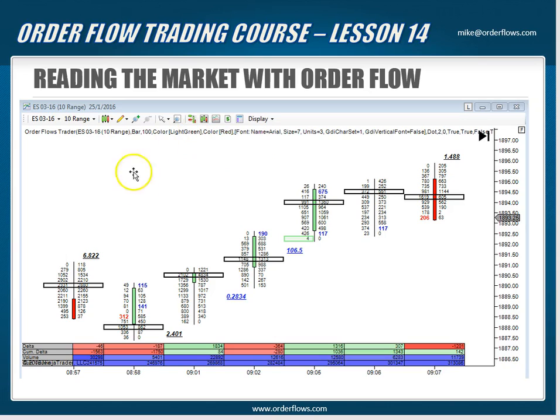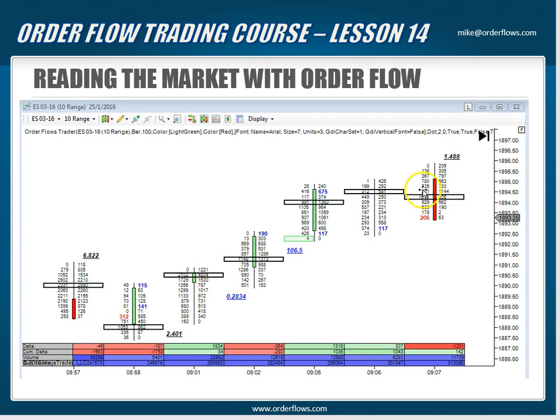Okay, I'll show a before chart and an after chart, and I'll just talk through what's happening. So here's an E-mini chart. There will be different contracts and different ranges, just to give you an idea that these same theories apply for different times, different types of charts, or different commodities. So what do you have going on here?